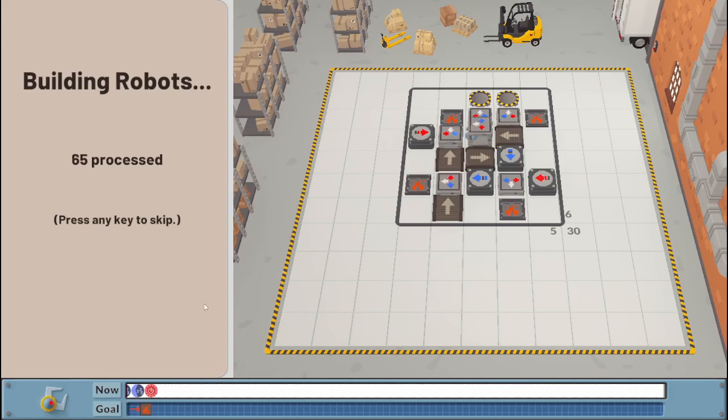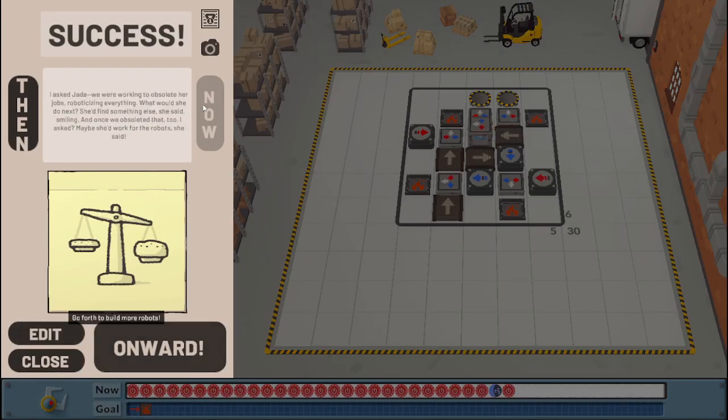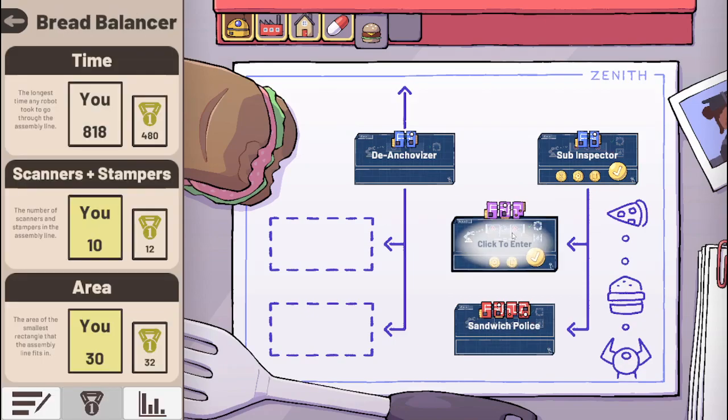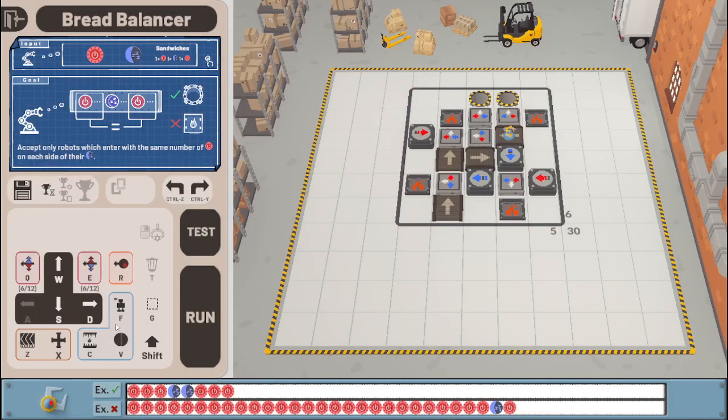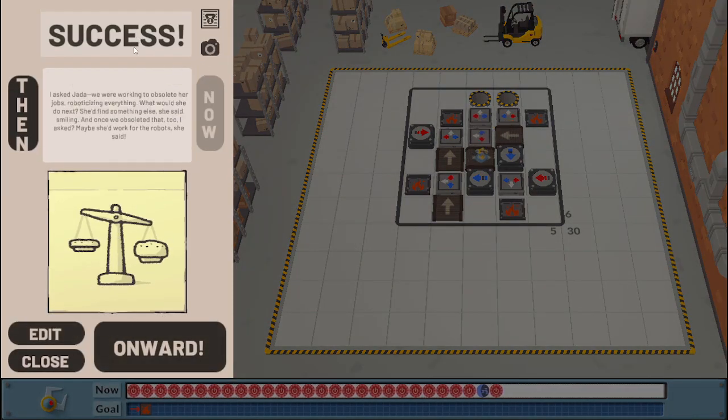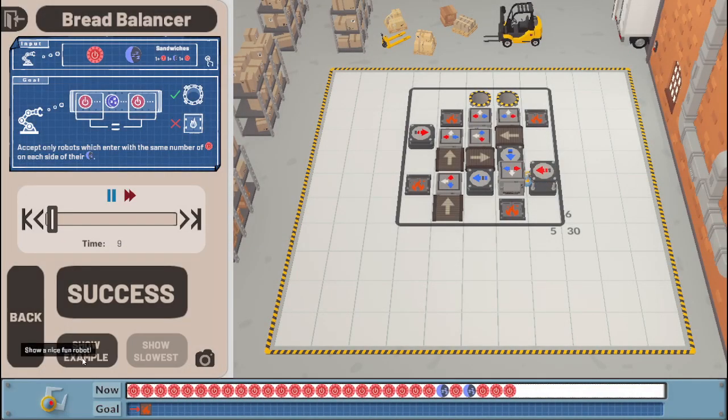Wait. Let me see that one more time. I never know what to click there. I just want to see the slowest one. How do I do that? Such a weird thing to navigate. Close. No. Yeah, okay, there. I don't know.